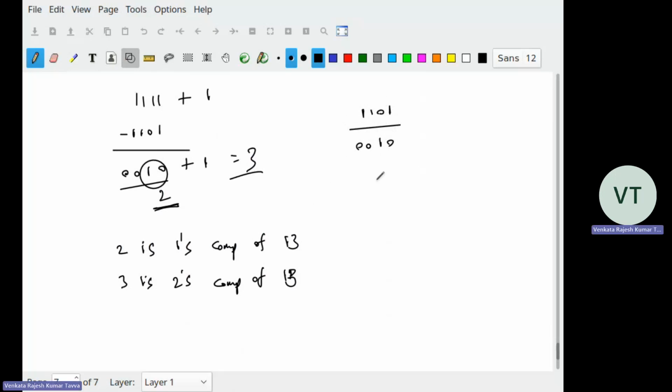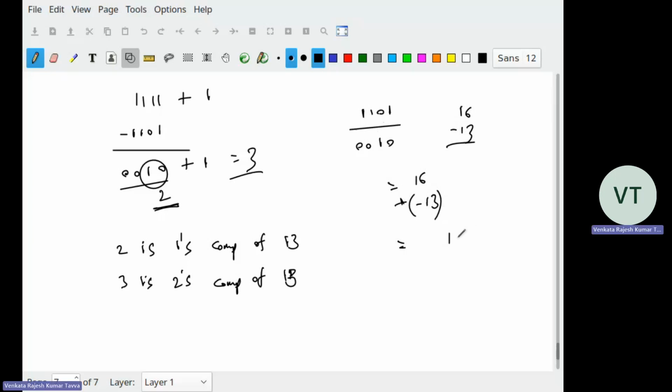So do you see a pattern? You are just flipping the bits. 1 becomes 0, 0 becomes 1. So there is no subtraction here. So when given a binary number, find its 1's complement by just flipping the bits and then add 1 to it to find the 2's complement. Okay. Now use this 2's complement to do the subtraction, in the sense add this to the original number. So if I have to do 16 minus 13, I will do 16 plus of minus 13.